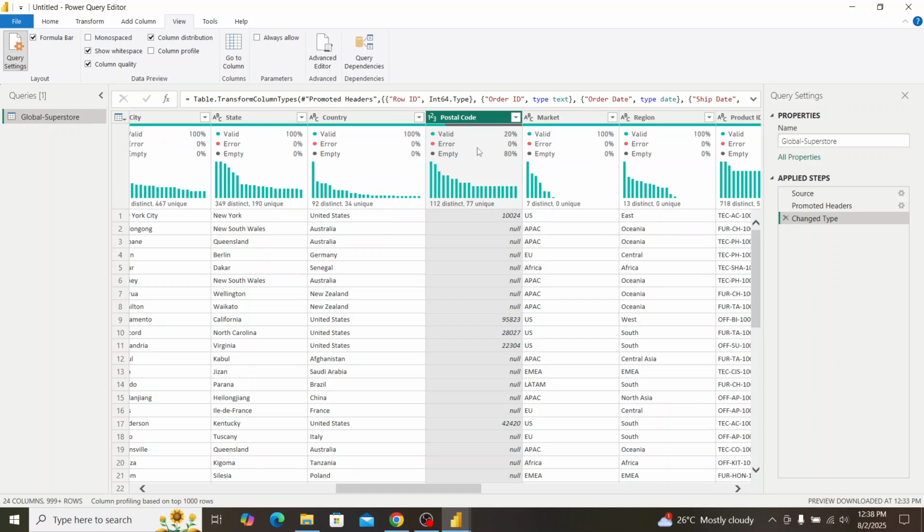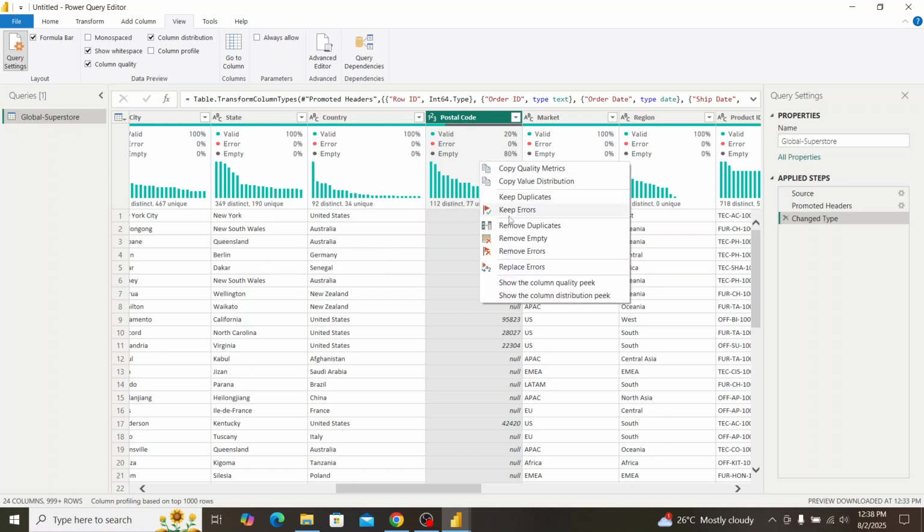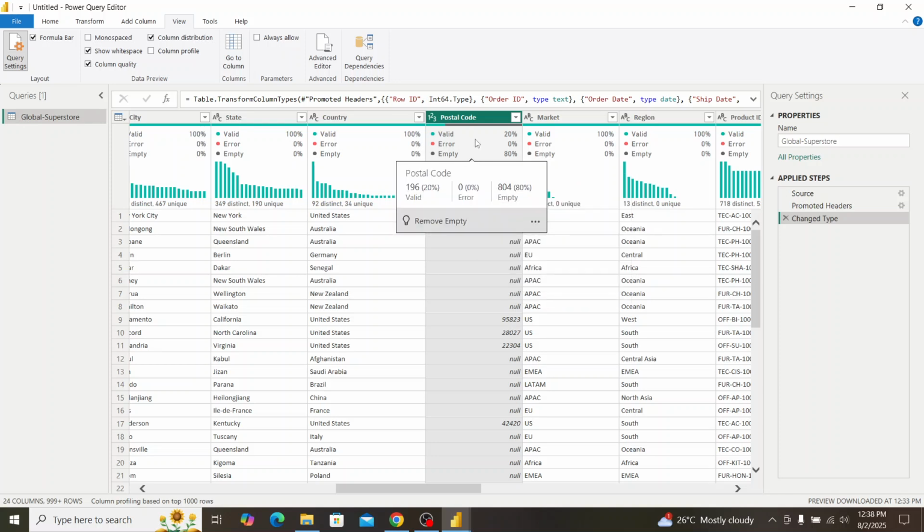So I'm going to teach you how to replace an information. So I'm going to right click. Please take note, my cursor is in between this distribution. So I right click on it, and you see replace. Okay, this is replace values, replace empty. So what I'm going to do is click on it again. Don't click on this first one.